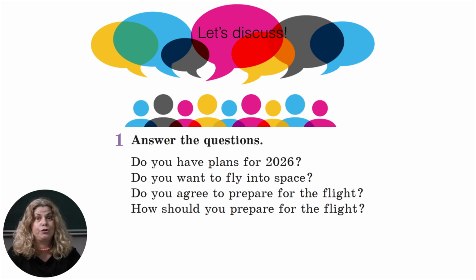So, I want you to think about these questions and answer them for yourself, but out loud. Speak them out, the answers. Do you have plans for 2026? Do you want to fly into space? Do you agree to prepare for the flight? How should you prepare for the flight? Okay, I want you to pause now and take your time. Talk to yourself. Pause.